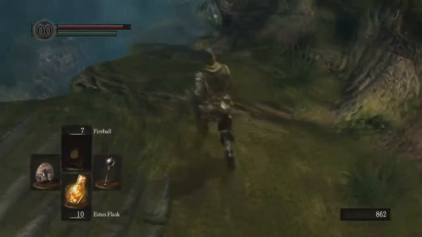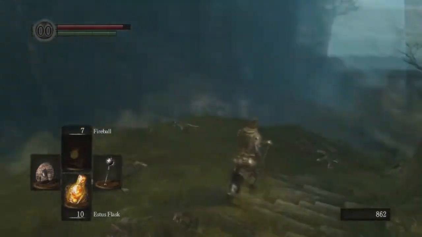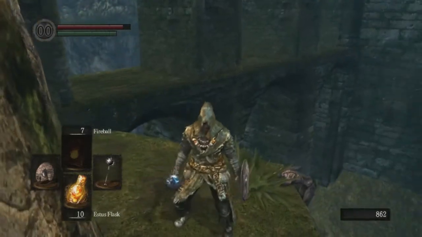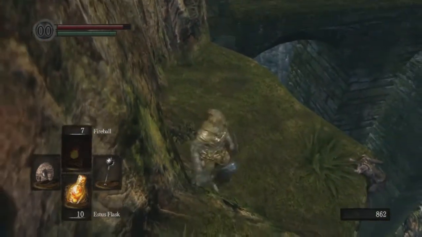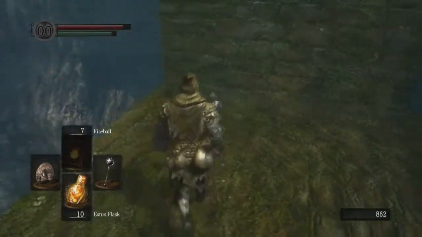Alright. Now, we saw something glowing down there on the side of the bridge. And I want to make sure I get that before we proceed forward. I just wanted to kill the enemies first so I wouldn't actually die. And we gotta jump this gap here. Which is gonna be a little bit harrowing, actually. Okay, managed to make it here.